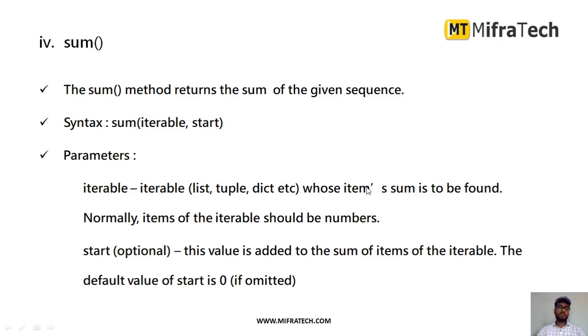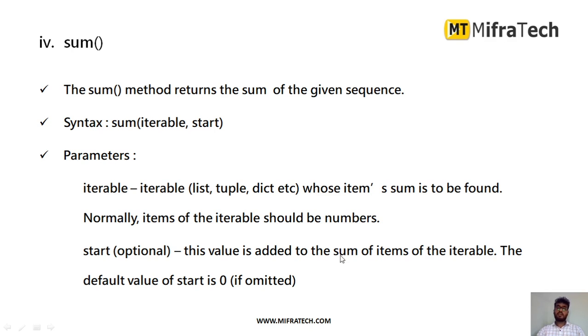So there is one more inbuilt function called sum. It will return the sum of any given sequence. The simple syntax is sum of iterable, where we have to give a sequence like a list, tuple or anything iterable, and then the start, which is not mandatory. Iterable means, as I told, a list, tuple, dictionary whose sum is to be found. Start is optional.